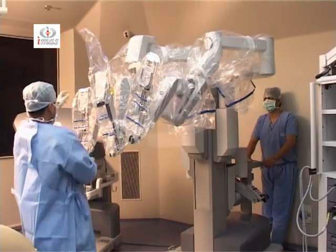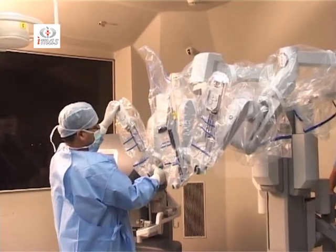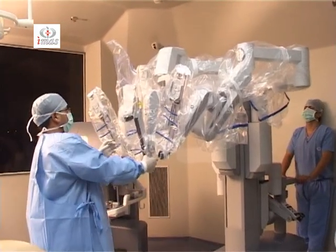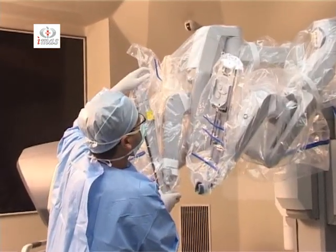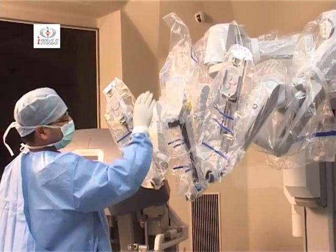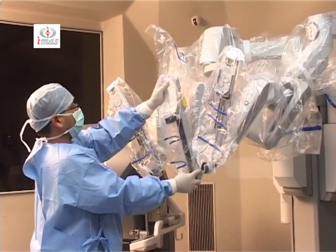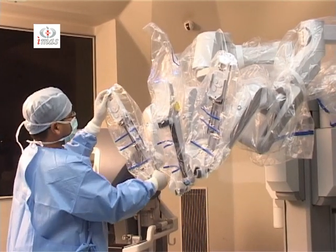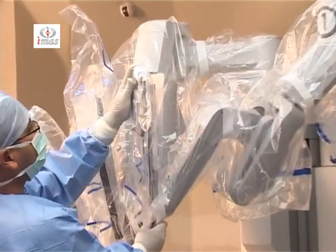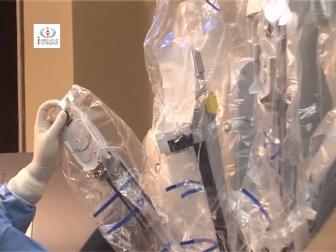Now I'll position the cart for docking. To position the cart for docking, you have to see that the sweet spot is aligned. The camera arm and the center column are aligned in the same direction, and this has to be taken care of by using the clutch button. And these numbers 1 and 2 are facing your side, and these are making an approximate angle of around 45 degrees to each other.